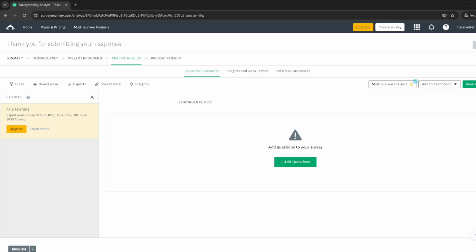Once you're in the Analyze Results section, look for the option that says Save As. This might seem a bit counterintuitive at first. Why save when what you want is to see more? Well, this is a crucial step because what you're actually looking to do is export your data. Click Save As and then find the Export File option.